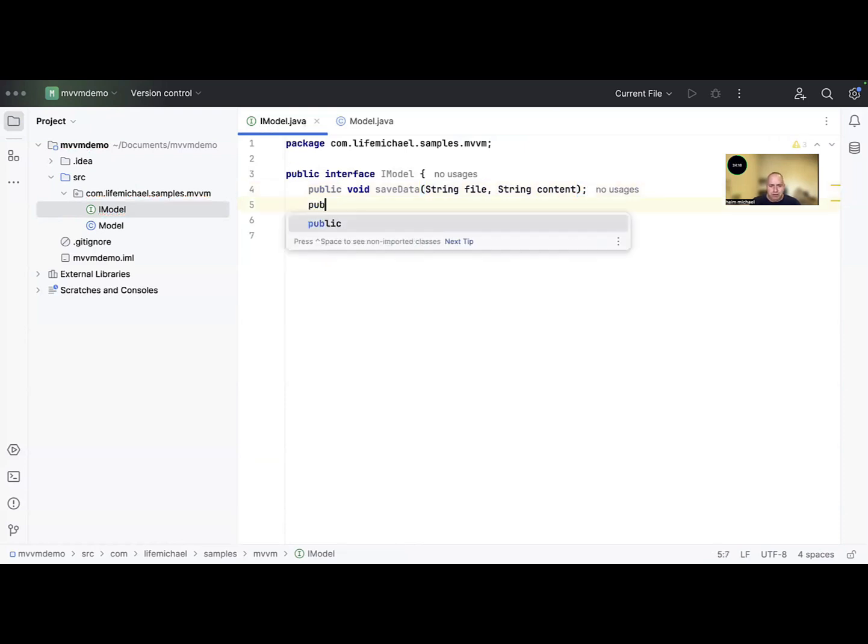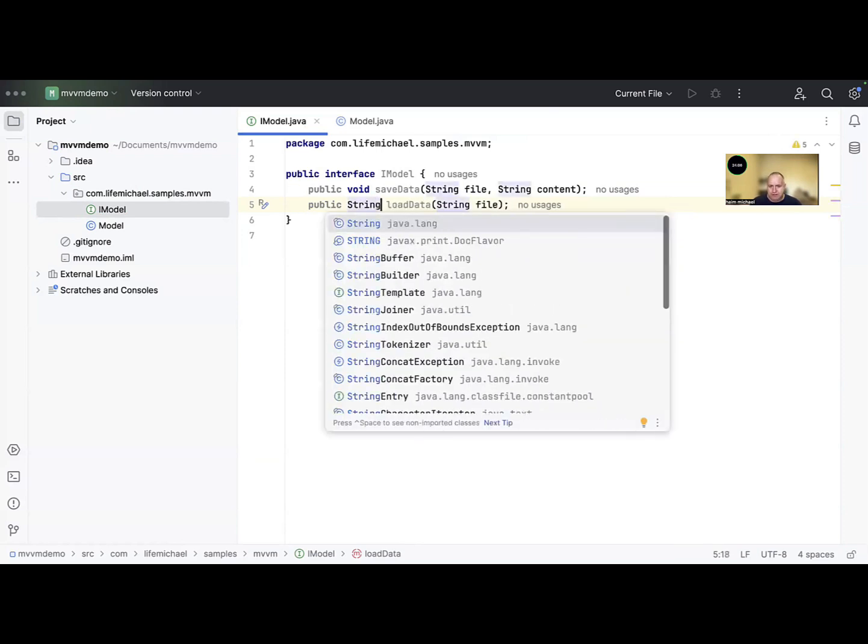The other method will be loadData, which takes just the name of the file and returns the data itself, a string.